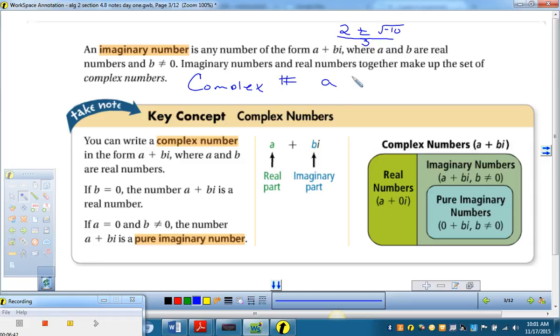A complex number is written as a plus or minus bi, where a and b are numbers that are not equal to 0, and we call this the real part, and we call this the imaginary part, just as they show later. All right, so if I have a plus bi, and b is equal to 0, well, that means that I don't have any i, correct? I'll give you a second to write down. I would write down these three pieces of information: real numbers, imaginary numbers, and pure imaginary numbers. I'll stop talking for a minute.